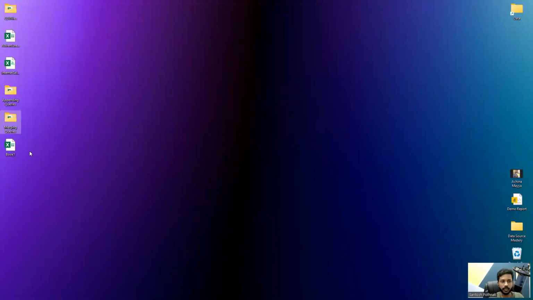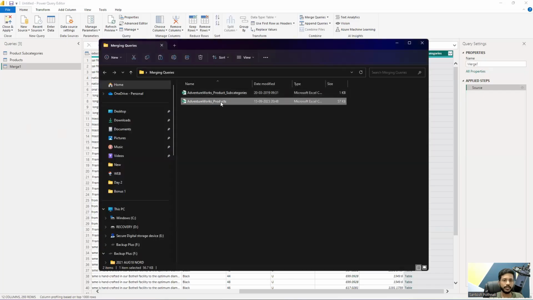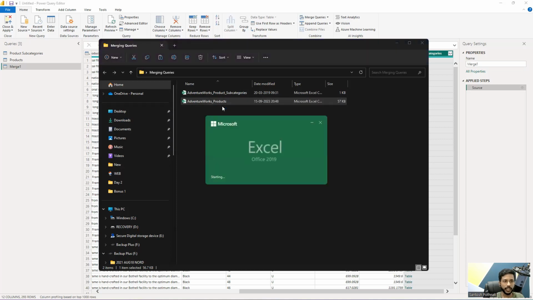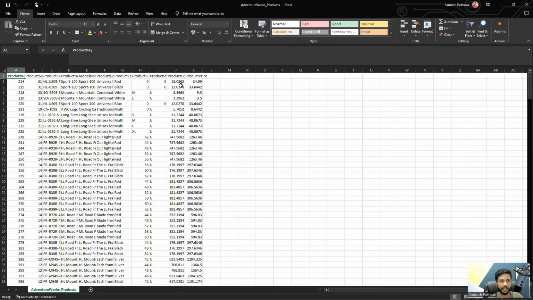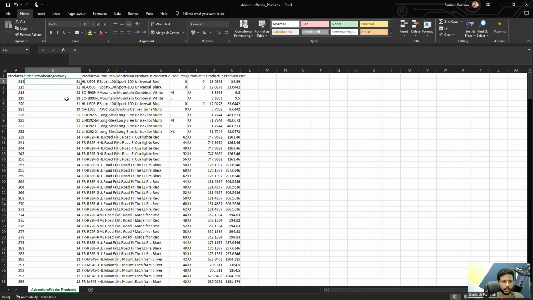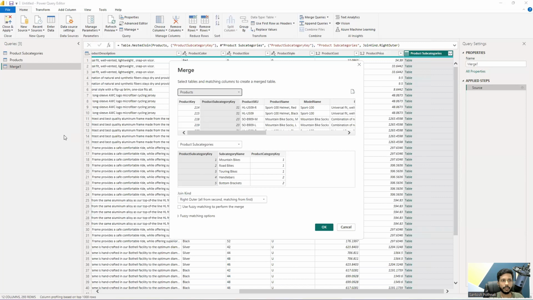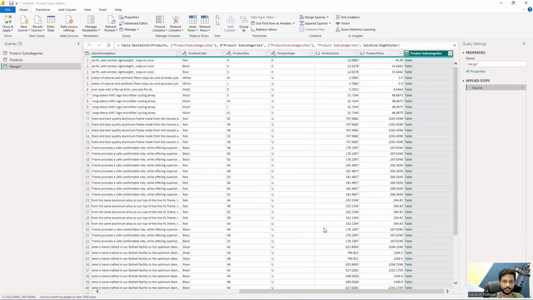Let me quickly go. This is our first table. So matching from the first means I need to change a record, the product subcategory key, so that it doesn't match. Right now we have 31. Maybe I'll change it to 31, 31, 31, whatever, a big number, a six-digit number. Definitely it will not find a common matching record here. So I'll just click on OK.